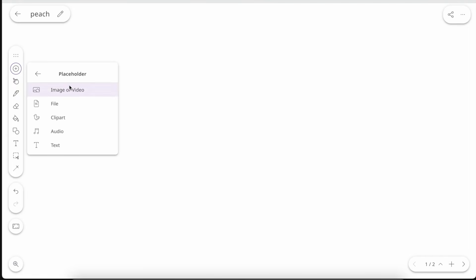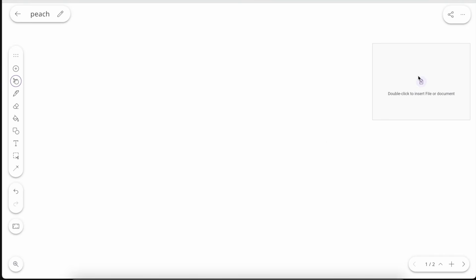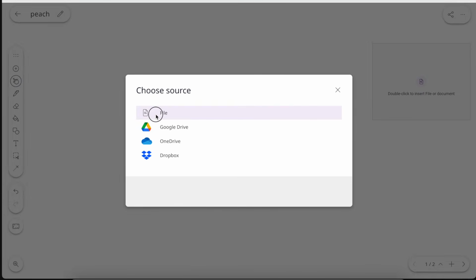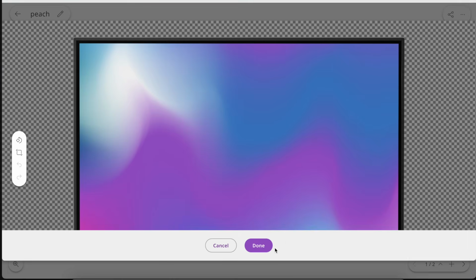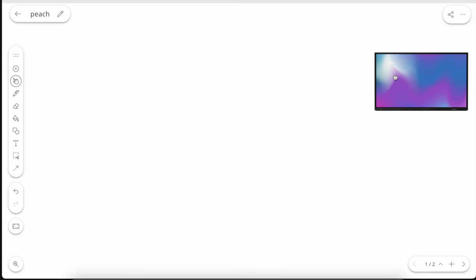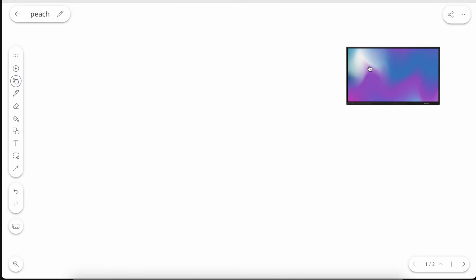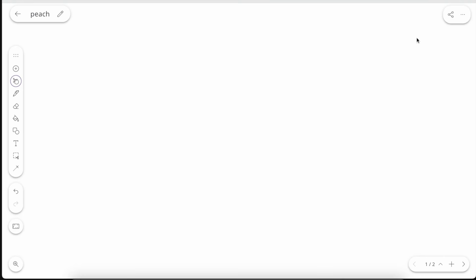Placeholder allows you to basically decide what you're going to do. So I want to put a placeholder for a file. I click on here, and then when I'm ready, I'm going to tap and hold and put a file on here. So it could be this little image here. So I know that image is going to go into there, and whenever it's ready, it's going to sit into that little space here. It allows you to organize how you want to set your document, your workspace out before you do it.